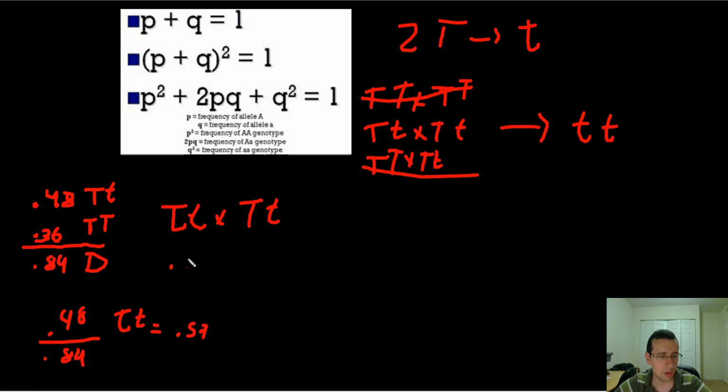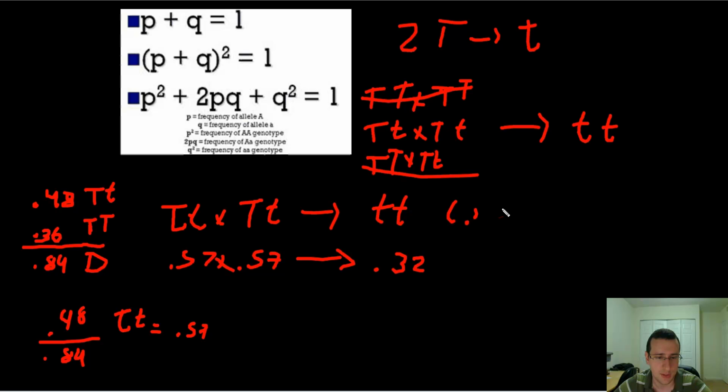So that means that cross will have this chance of happening, because what they described is not, they didn't just say what are the chances of 2 hybrids making a child that cannot taste it. In that way you would just use what we did before. They said, what is the chance of a person who can taste it having a child that cannot taste it? And then you have to calculate it like this. But either way, then you know that there's going to be 0.57 squared chance here of this cross, and that's going to be 0.32. But remember that only 1 in 4 of the children of this cross are going to be like this. So there's only a 25% chance of that in that cross. So you still have to multiply that by 0.25. So you get that number, multiply it by 0.25, and you get an 8% chance basically of this happening.